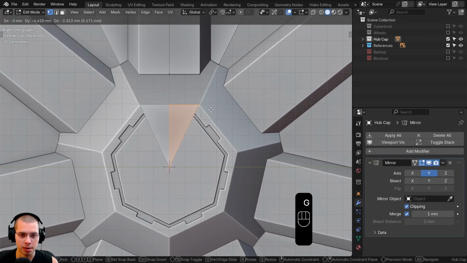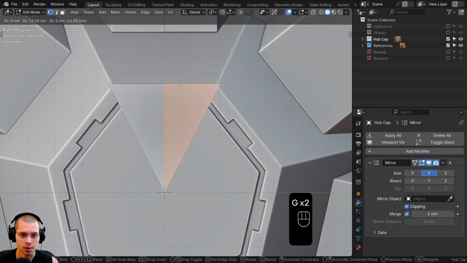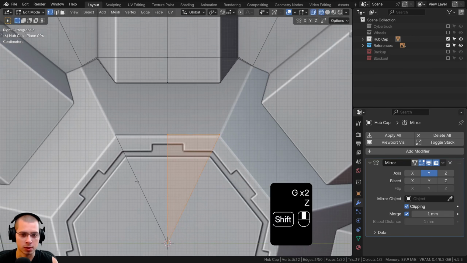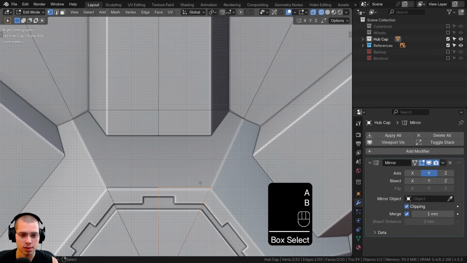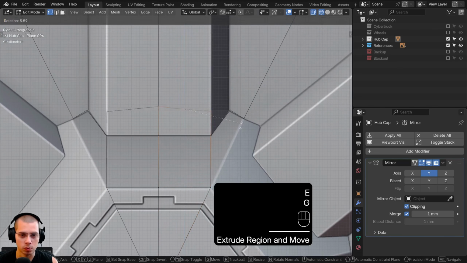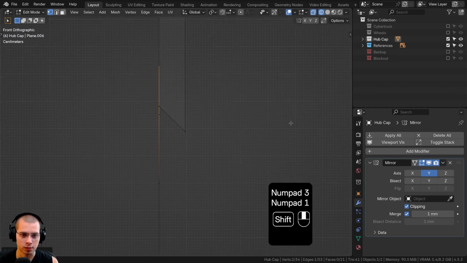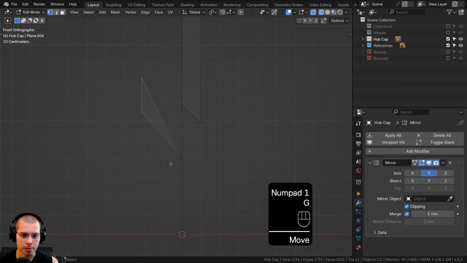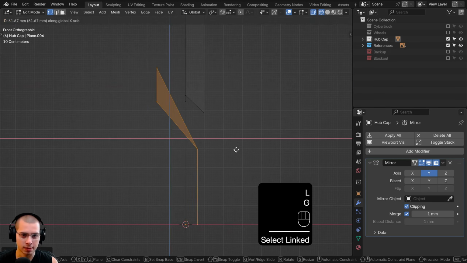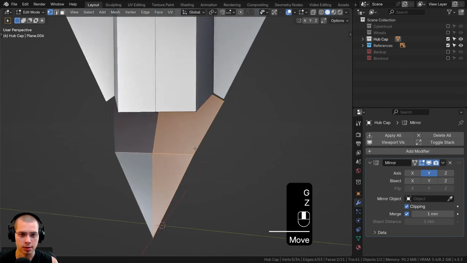So turn on the clipping button, make sure the clipping is turned on so that it merges with the mirror. So let's go back to wireframe and I'm going to box select these vertices and I'll extrude them up and we'll rotate them and move them over here, and we'll rotate this so that it's at the correct angle. And then if we go to side view, or actually to front view, we want to drag this back. Then we'll hit L to select the linked vertices and bring it forward. All right, so just like that.